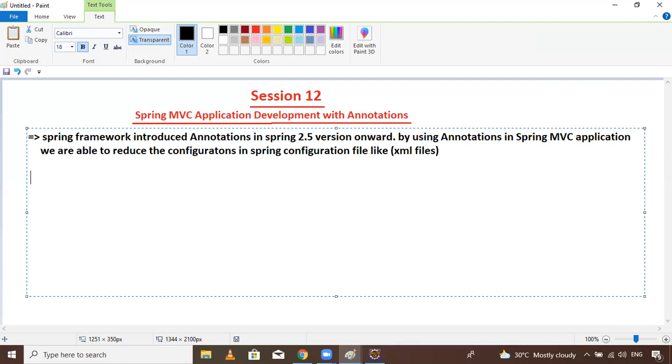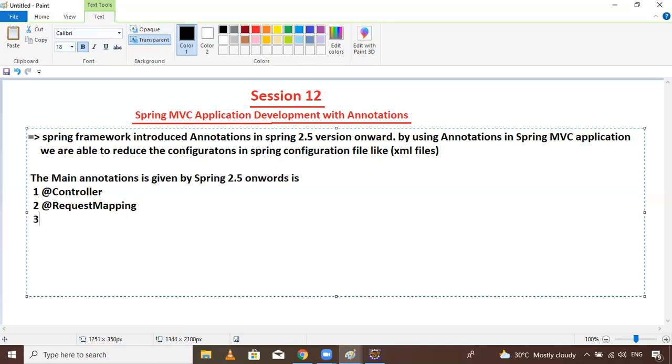The main annotations given by Spring 2.5 onwards: the first annotation is @Controller, the second annotation is @RequestMapping, the third is @RequestParam, and the fourth one is @SessionAttribute.